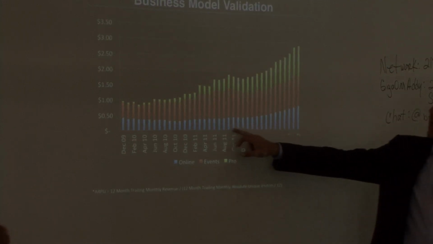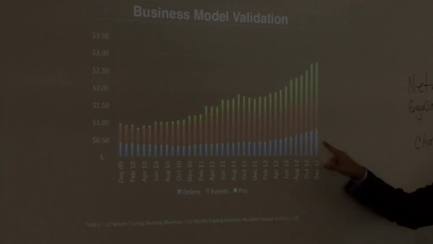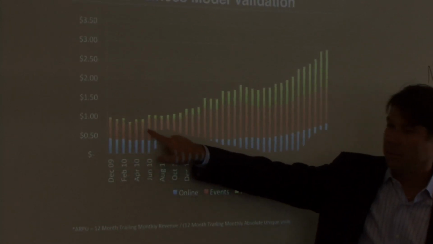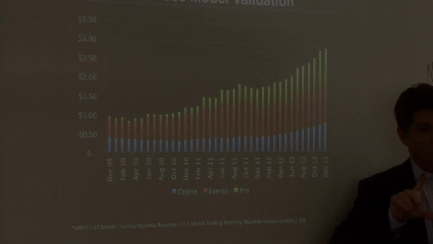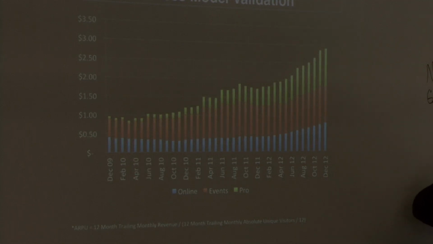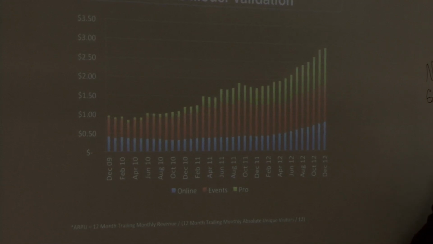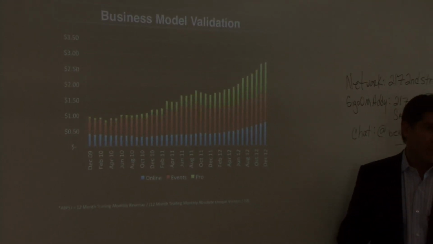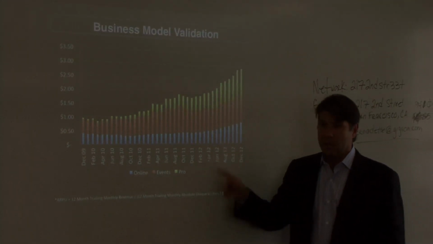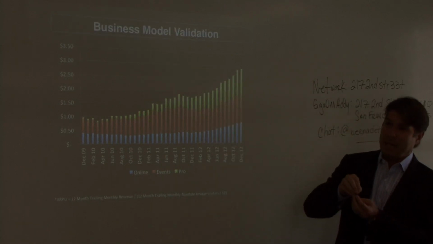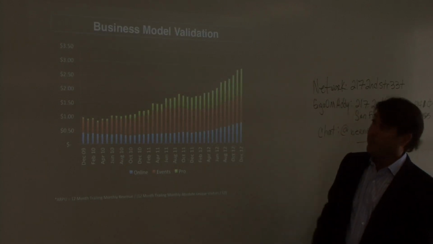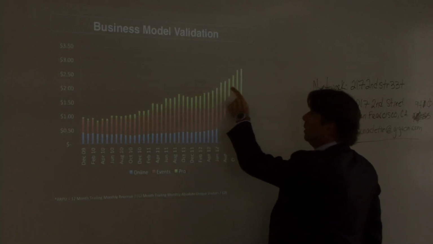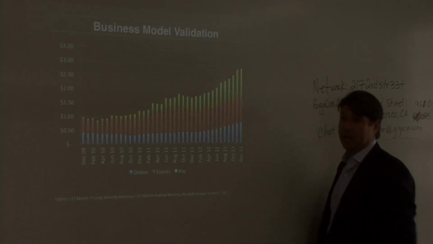This is how much online ads I sell. And then I started selling events, right? And my audience was growing, and it grows, but then I'm layering and layering revenue on each one of my readers. And remember, not all my readers buy everything, but on average, I have an average revenue per unique visitor. My wife only will do ads. Some people will do everything, but at the end of the day, if you divide it, I'm doing a little bit of everything. And then I have research on this side, right? And eventually I'll have digital publishing on top of that.